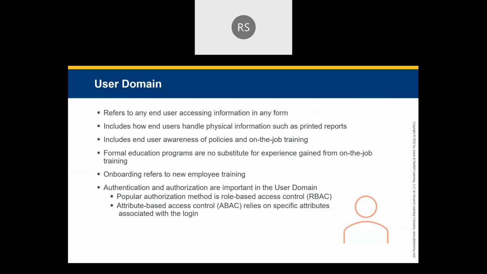End user awareness of security policies and on the job training are crucial components of the user domain. Now, while a formal education program provides a foundation, the practical experience gained through on the job training is invaluable. End users need to be educated on the best practices, security protocols, and potential risks that are associated with their actions.